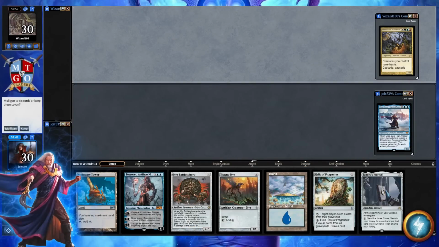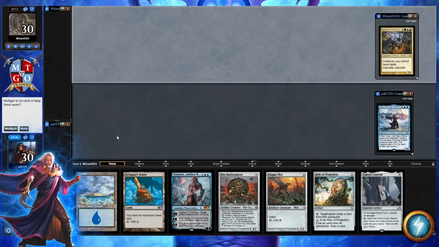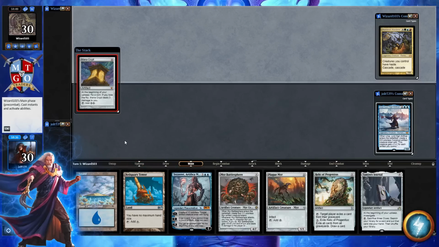Welcome to Urza. As far as our opening hand goes, we have Island, Reliquary Tower. Yeah, we can keep. We just got 2 lands on this one. We do have Mind Stone. Yeah, let's keep on this one. Hopefully we get lucky. I saw Tezzeret, and if we get the artifact count going pretty quick and get that card draw, I really like that.